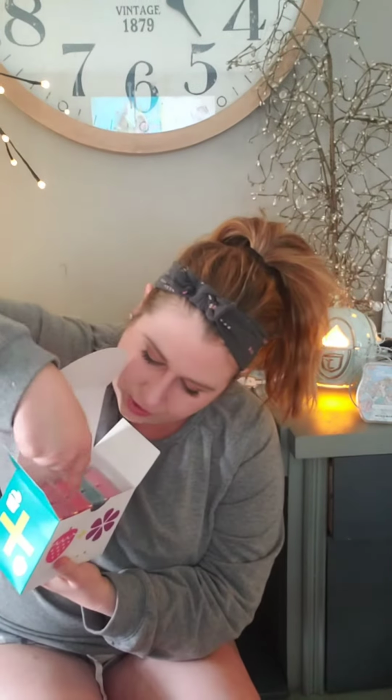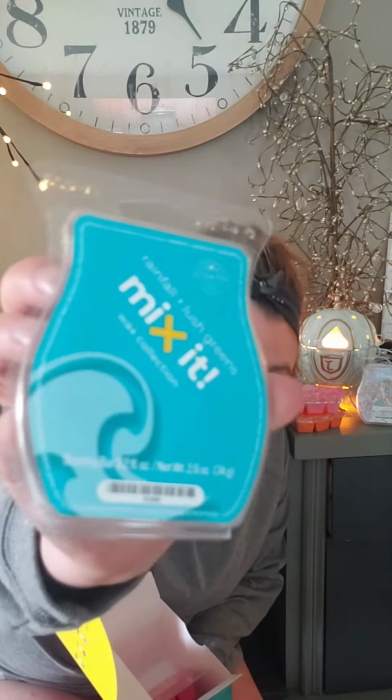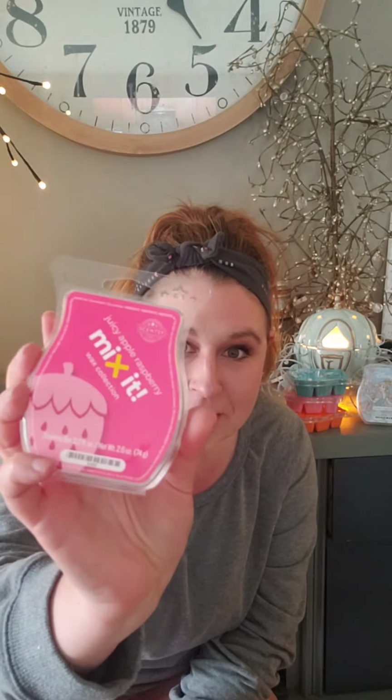So when you open it, you have 1, 2, 3, 4, 5 Scentsy bars. You have a citrus, which is grapefruit, orange. The bakery category with spun sugar and vanilla. The fresh category with rainfall and lush greens. Fruity with juicy apple raspberry. So that does sound really good by itself. And you have your floral, which is honeysuckle and peony.